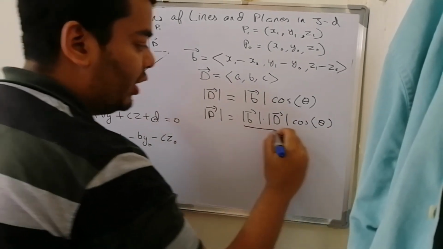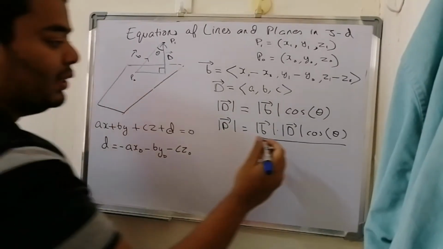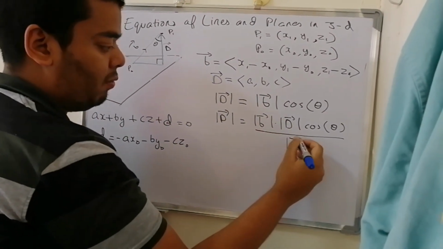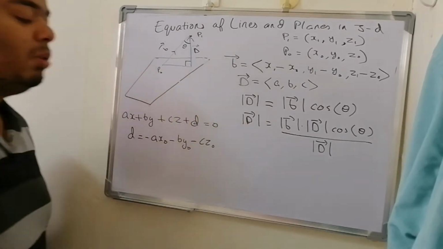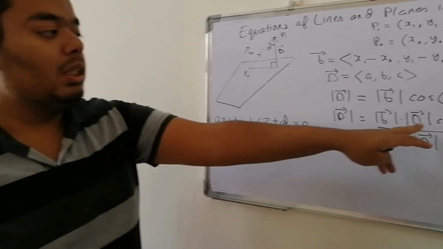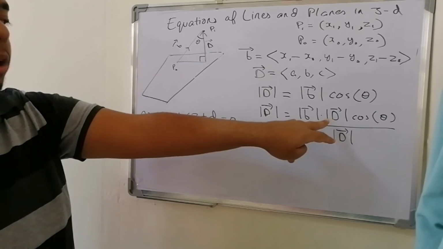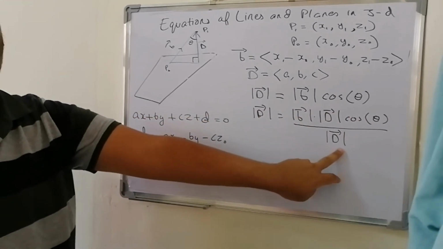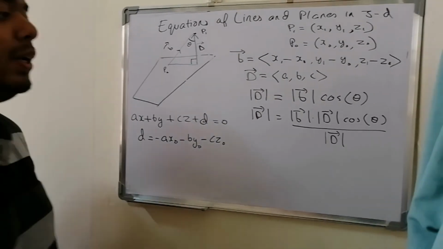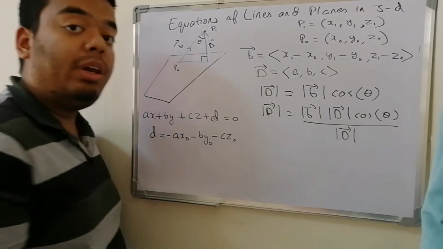And then we'll also divide so that the original equation remains the same. Okay, we did this. This is a good part. So you know why we did this? So that the original equation remains the same. We multiplied by the magnitude of vector D and we divided by the magnitude of vector D. Now the numerator is very familiar to all of us.